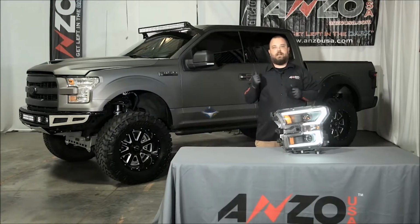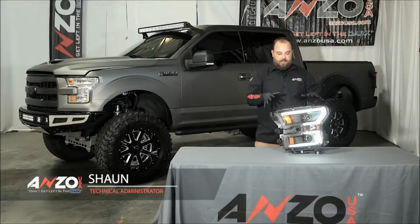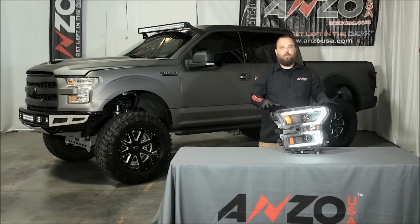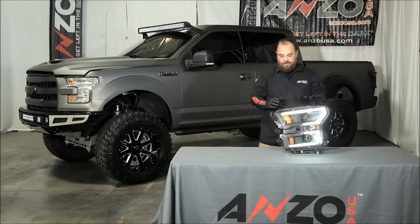Hey guys, today we've got the '15 F-150 here, and what we're going to do is install a Gen 2 version of our light. Now, we've added one extra feature to this, and we're pretty excited about this around here.